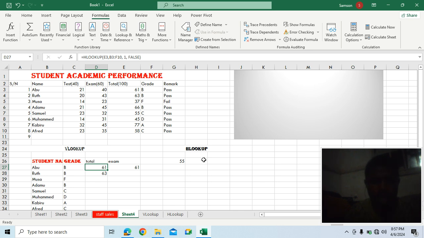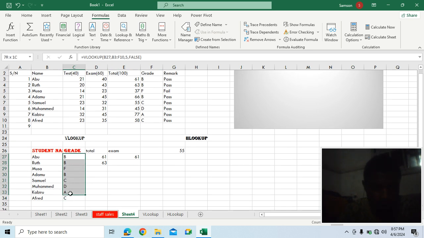Now I'll be working with the previous academic result that we have from our last class to show us how to use VLOOKUP, HLookUp, and XLookUp. So you can see we have the results here. I want to use VLOOKUP. To do that, I've already copied and pasted the name and I needed the grade. So I will cancel this so that I will do another one for us to see.